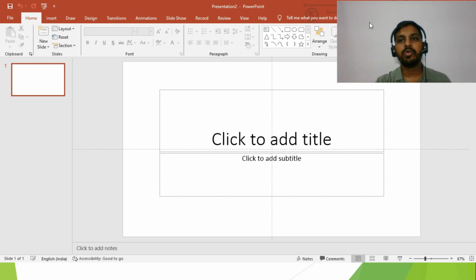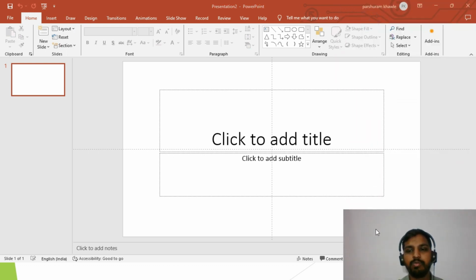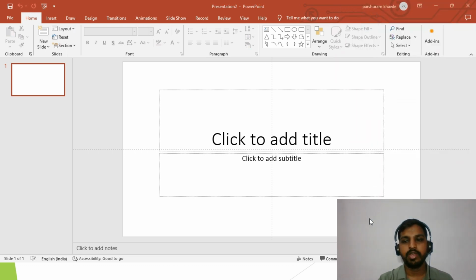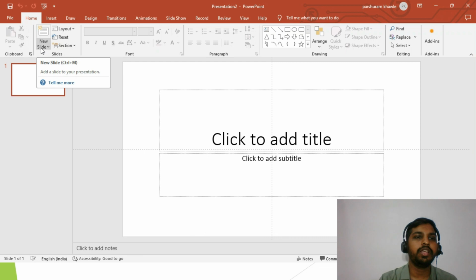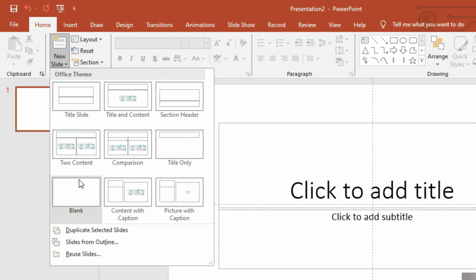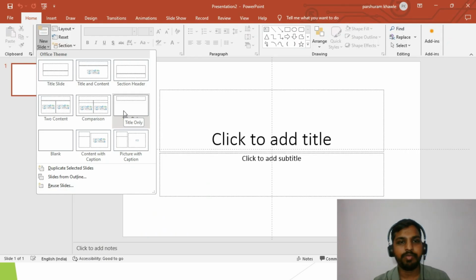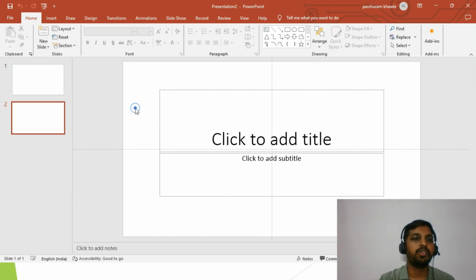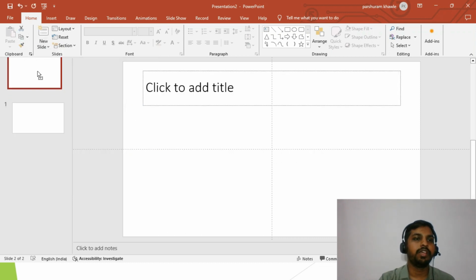So this is how Microsoft PPT opens up when you open it for the first time. Here, this is a template slide, and you can see now we have one slide and you can add further slides as well. You have to click on new slide and then there are certain formats available. For example, this is a blank format. This is the title only format. Since we are just beginning, we will be using title only. As our first slide, you can also drag and change the sequence of slides.